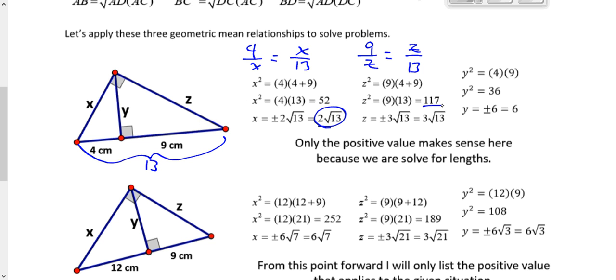Now, I think what you were asking, Mr. Piper, maybe is when we're going to use these separately. How about when we find y? Because isn't that the first case? Where this is now the geometric mean between these two separately, right? So now, y, if it's a geometric mean, we'll start it out so it's not confusing, goes here and here, and then what goes in the other two slots? Now it's your 4 and 9, because that's the first case. And then you cross multiply and all that business. Okay?